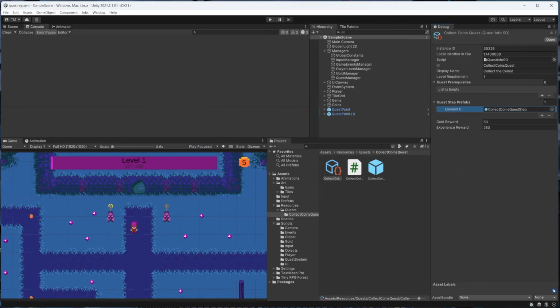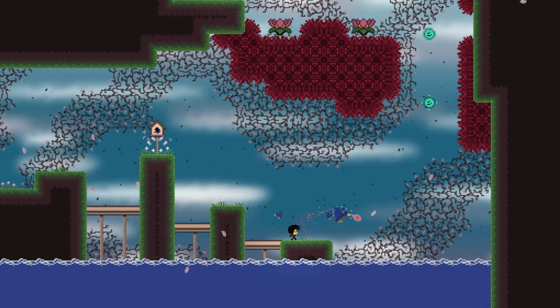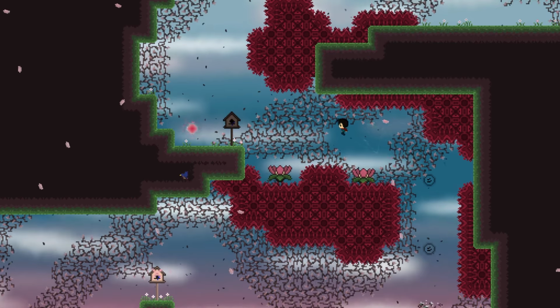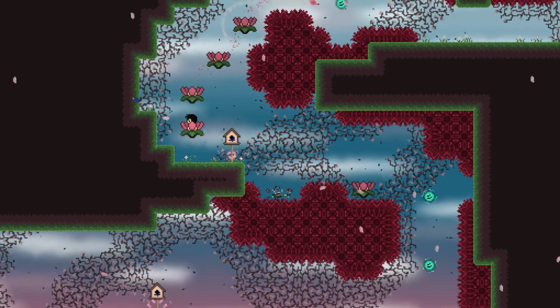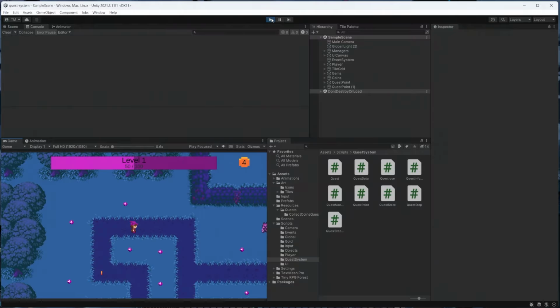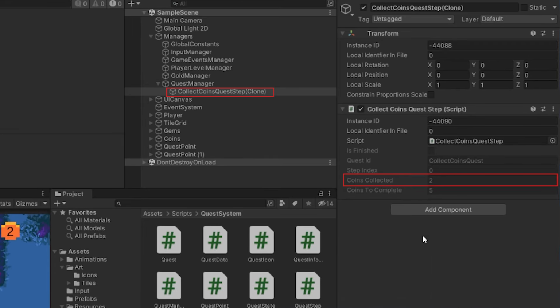With all of that, the core of this quest system is pretty much taken care of, but something that's likely pretty important for your game that isn't the most straightforward thing to implement is how to properly persist all of the state information between playthroughs. For example, if we start the coin collected quest, collect 2 coins, and then save and quit the game, we'd expect that when we return to the game, the quest will be in progress with those 2 coins already collected.